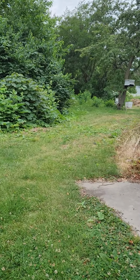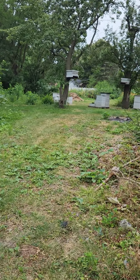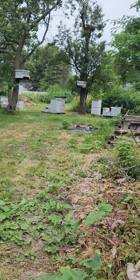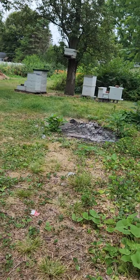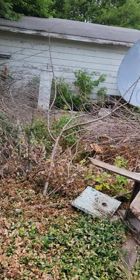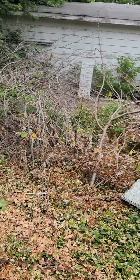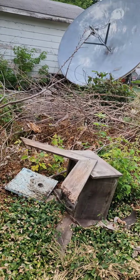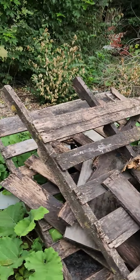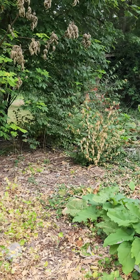I'm going to work my way back to the truck and just kind of look at stuff. Little hawks are flying around screeching. It's getting kind of dead around here because it just never rains. Well, I sprayed to make all this die, and some didn't die. I'm going to have to get in here and burn and get a chainsaw and just clear this so I can mow it. So, it was like a jungle, and I've been fighting it.